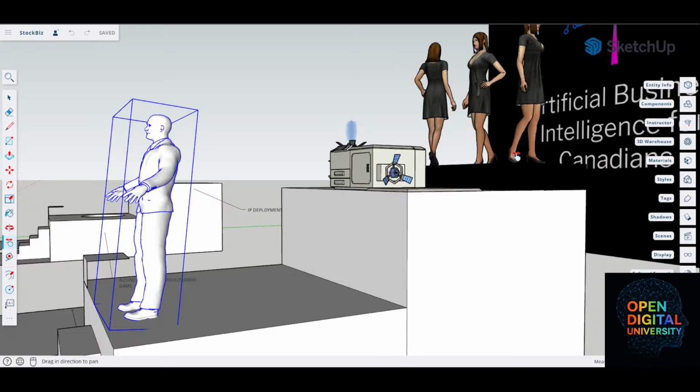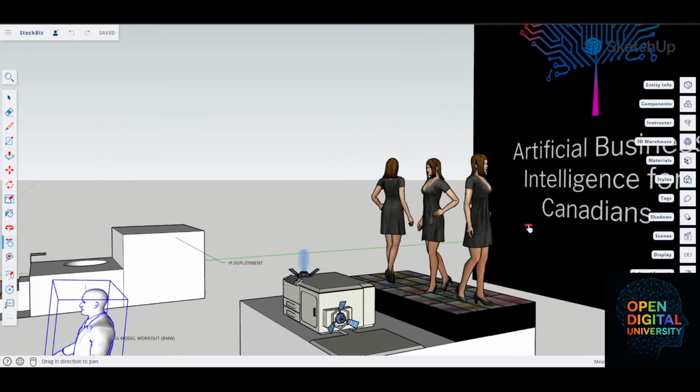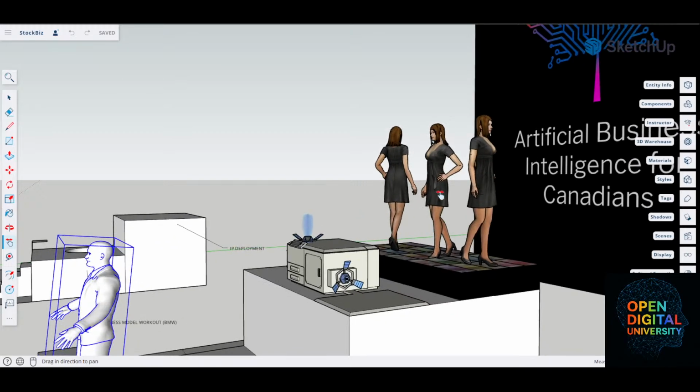But before we talk about the third level, where we see these three lovely ladies, they're triplets. I didn't have time to download a different lady, but I should, right? Looks like they're on the dance floor. But anyways, this is the third level.